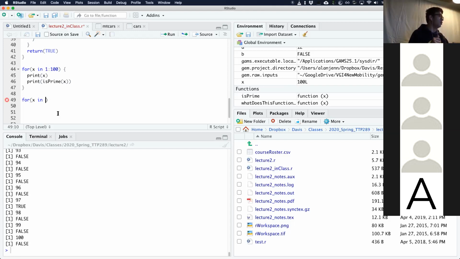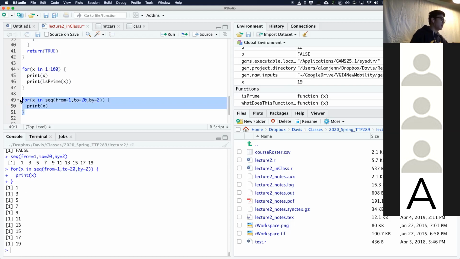So I could do sequence, if you guys remember from before, this function where I go from equals, let's say 1 to, let's say 20, and I can go in increments of 2. So if I were to just print out this portion right here, then it goes 1, 3, 5, 7, 9, and that's what gets printed in this loop.